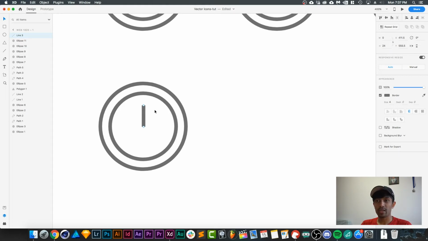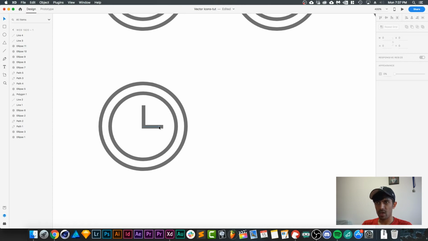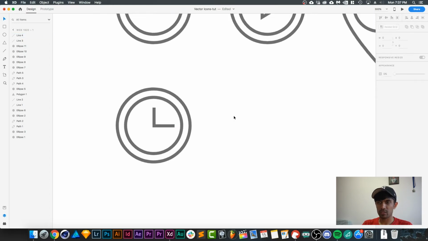So Control or Command C on your keyboard, Command V or Control V on your keyboard. And then we can go to this rotate property and we could just hit 90 so that we rotate it 90 degrees. And then let's hold shift, drag it down, and then position it like that. So again, make sure it's aligned perfectly like this. And we want one of the lines to be longer for the minute hand like this. And there we go. That's pretty much it.